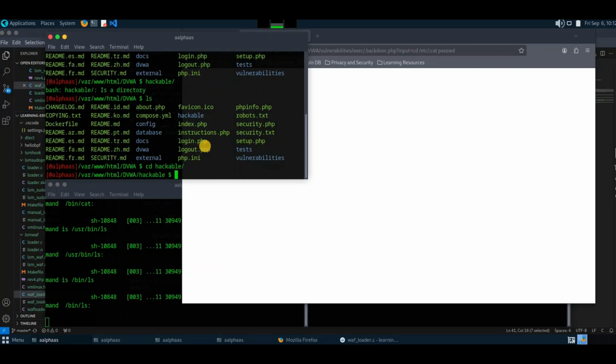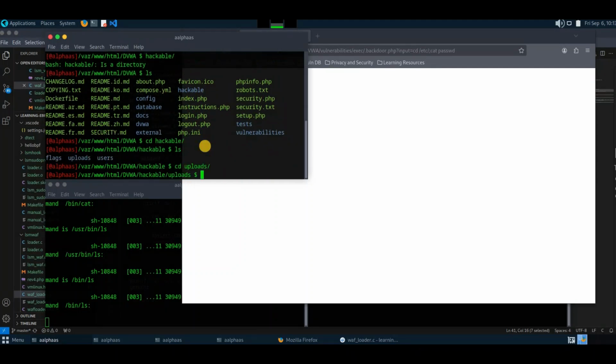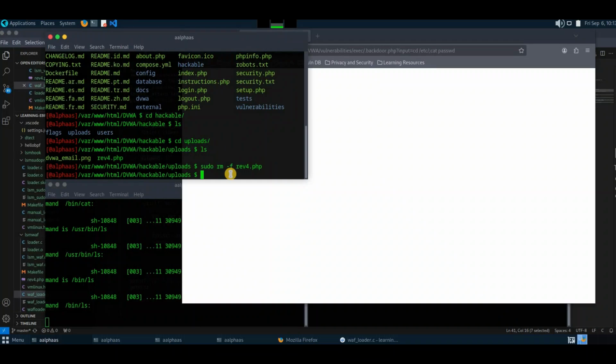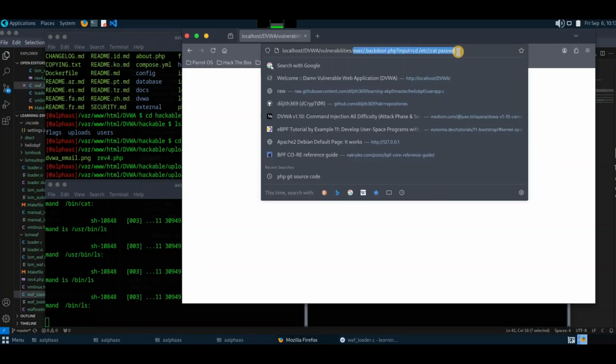I missed the CD uploads, I think. Yeah, you can see all the files here. I'm going to remove the file just for safety, because anyway we are going to upload it. Sudo remove reverse shell. Yeah, now let us try uploading.